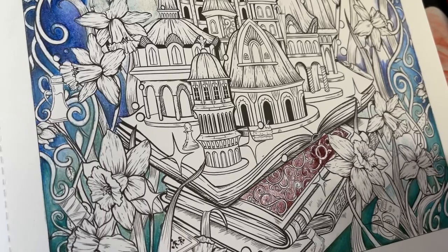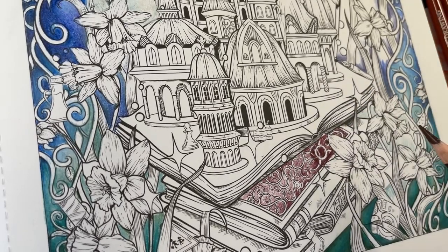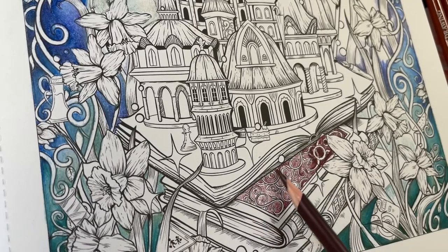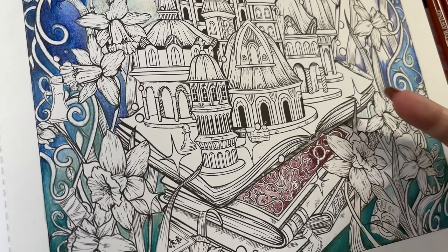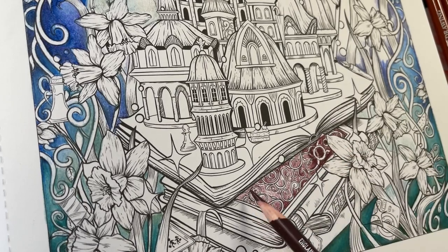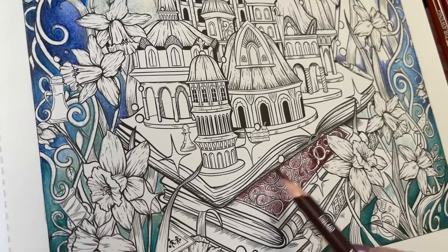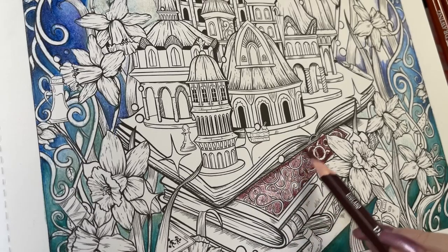Okay, so there are two spots that we need shadowing, and the shadowing is going to go under this book here and kind of in the back of this flower, which kind of is going to help cover up this stuff. So we're just going to take it and darken it here. Under the book.